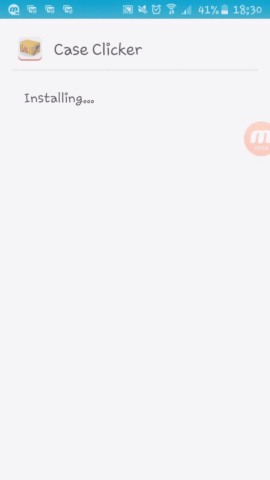If you have already done some progress, you may want to think again before you do this hack, because it will get rid of all you've got already. You'll be able to get free stuff with the Lucky Patcher, so make sure you want to. So you just wait for this to install, and you just press done.